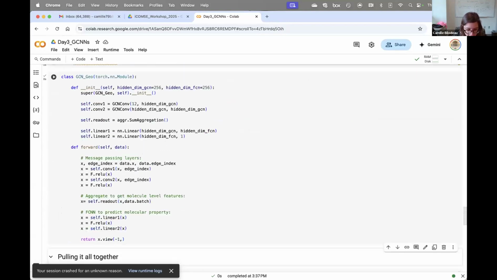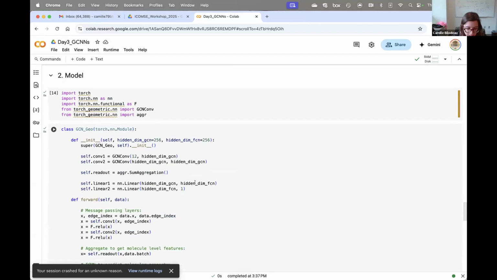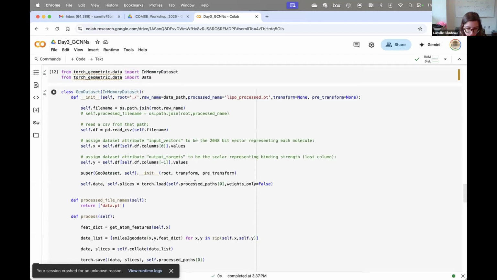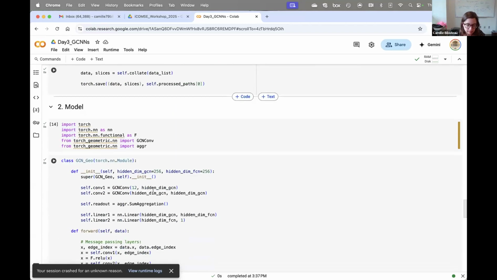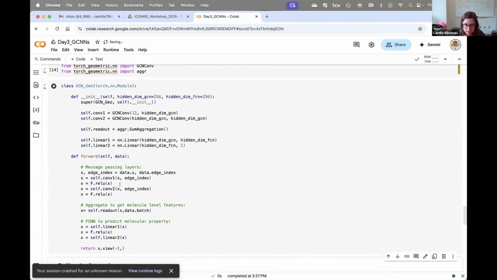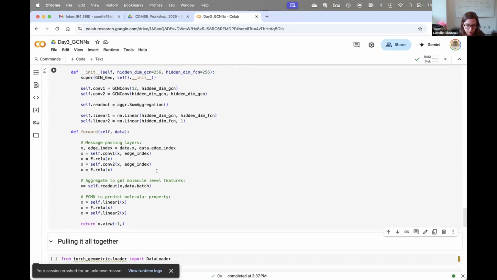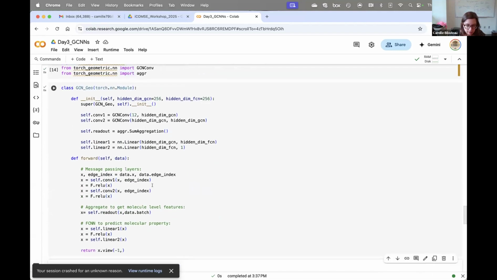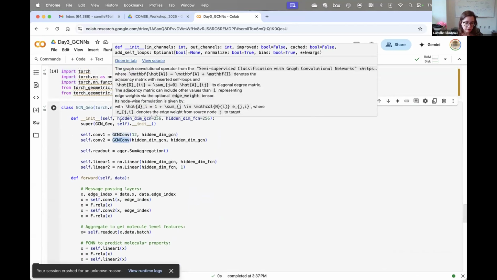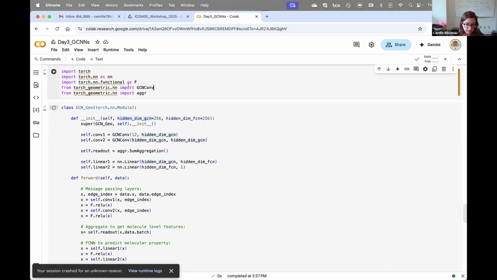All right. So last time we had defined this new PyTorch Geometric type of data set for molecular graphs. And then we had also defined this graph neural network class, again, based off of leveraging this GCNConv PyTorch Geometric layer type.